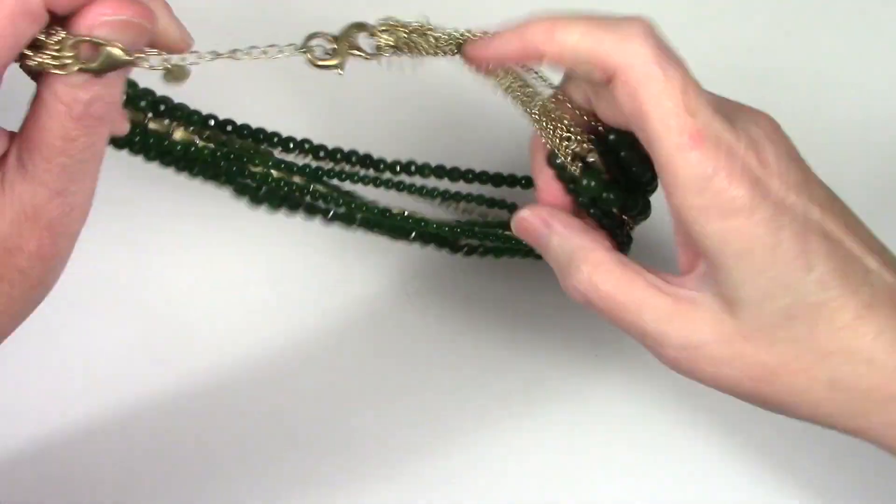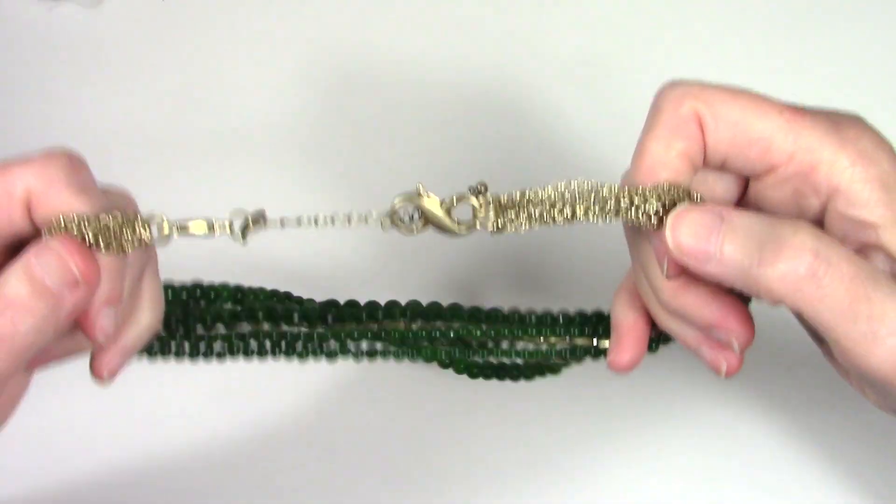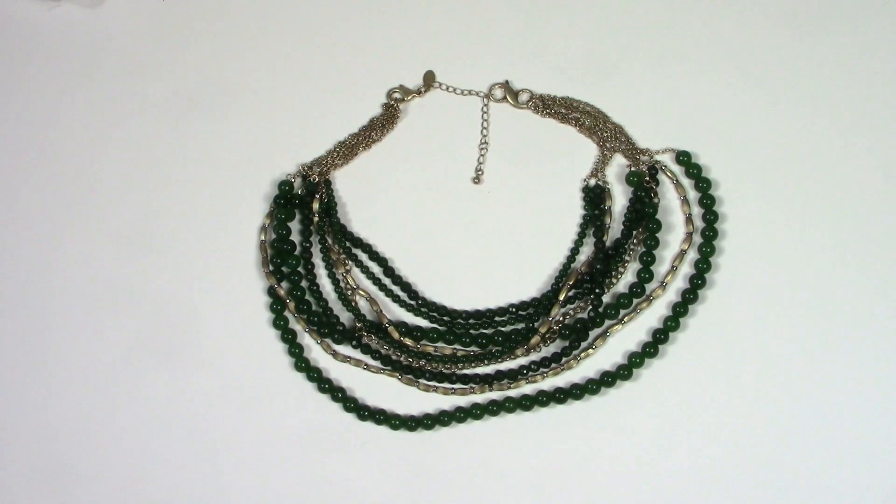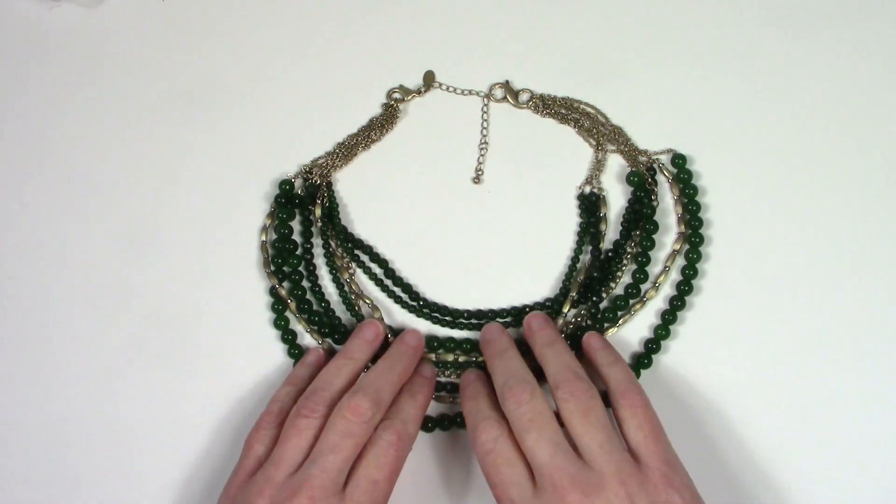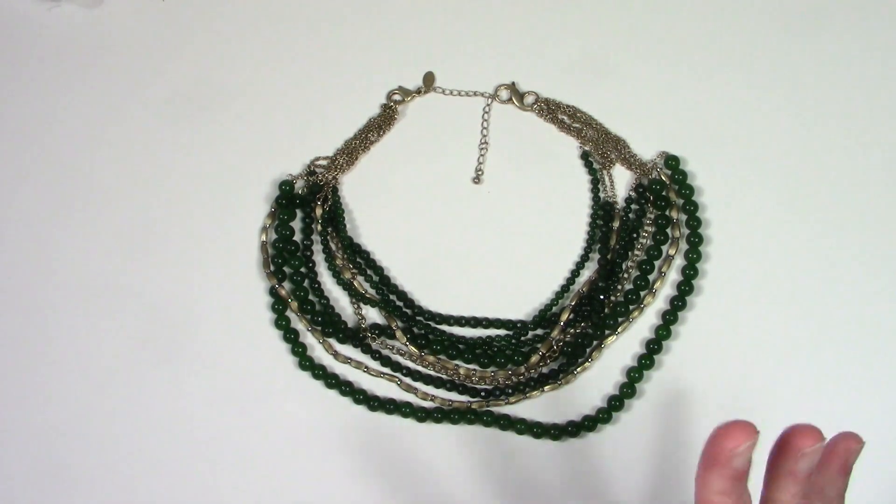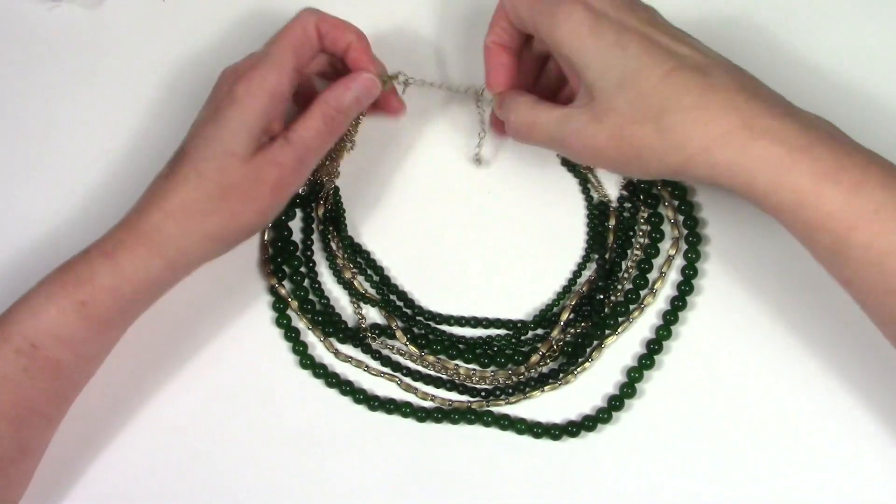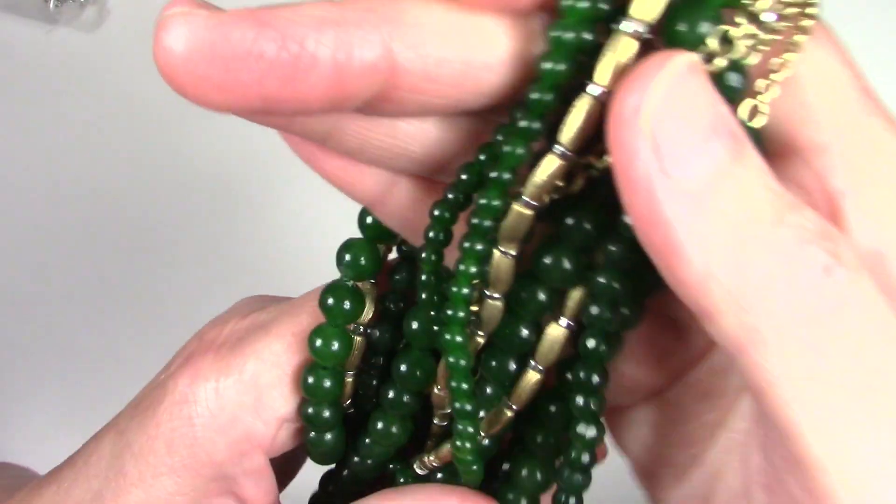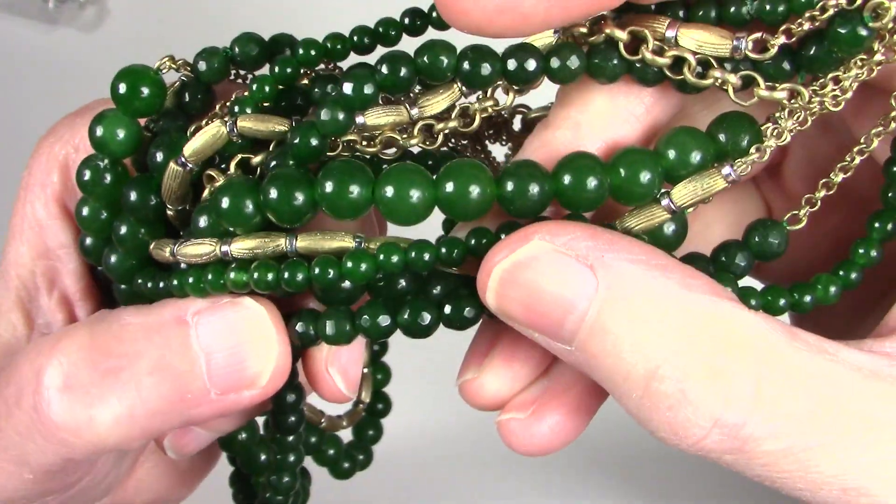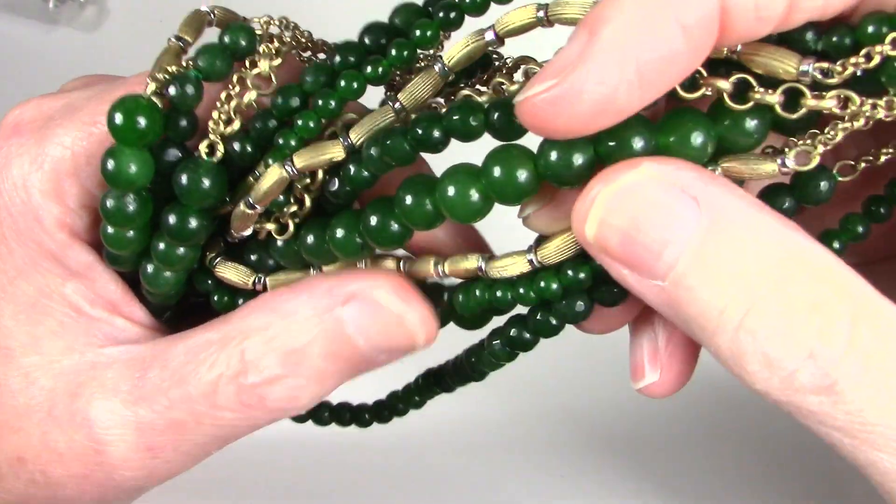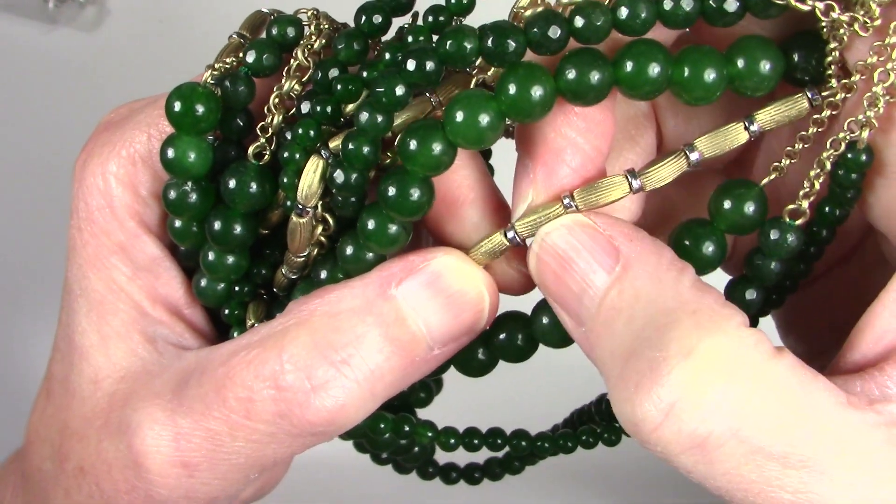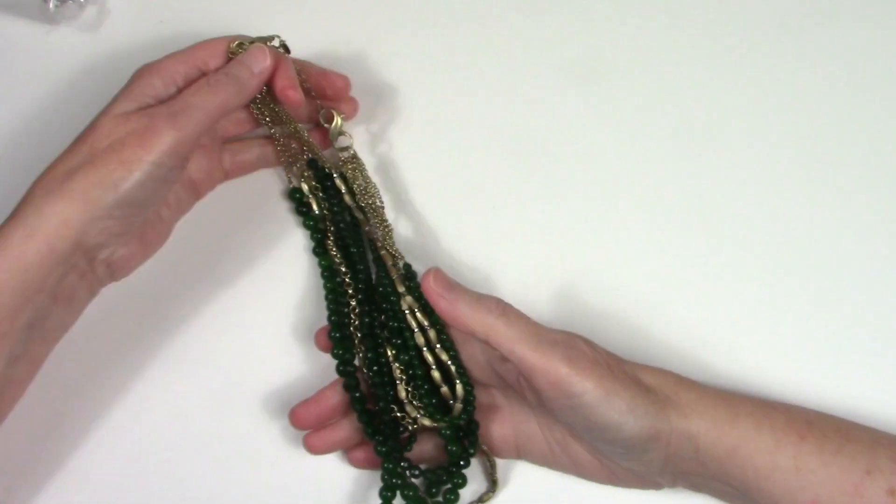Ah, yeah, this is just gorgeous. Okay, so this is green glass beads with metal. It's a modern piece. Really, really pretty. It is a Lia Sophia. I don't generally buy too many of their pieces. But if I can find what's called a statement piece or a stunning piece, I will pick up one of them, especially if they're in good condition. But if you look at the beads, isn't that great? And then some of them are faceted, meaning they're shaped in different ways. And then it has a vintage style, because you see this texture on the gold tone bead right here, with the lines going through it.